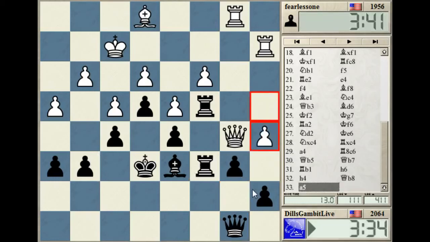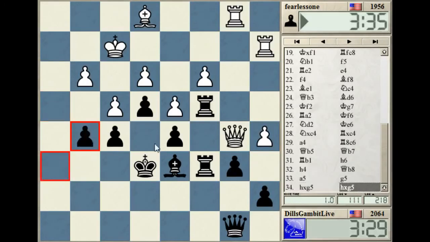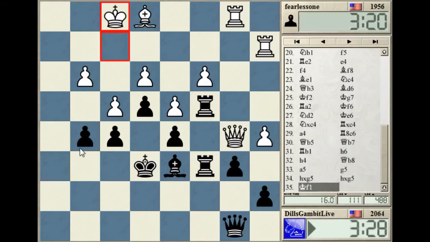Okay. Interesting. If I go g5 now, takes. Can't take on b6 because a rook takes b6. I think bishop d2 is needed. Okay. That is interesting. If I go queen to h8 now, how does he oppose my queen?